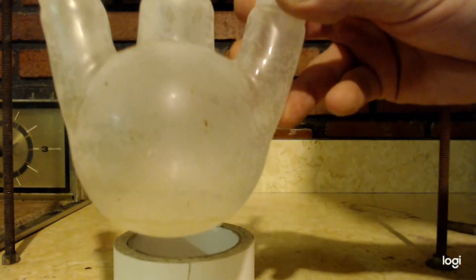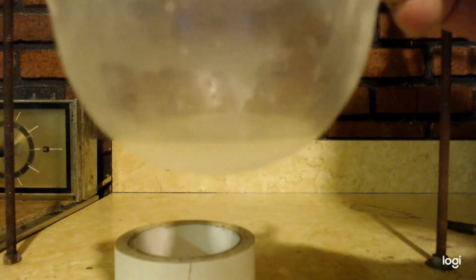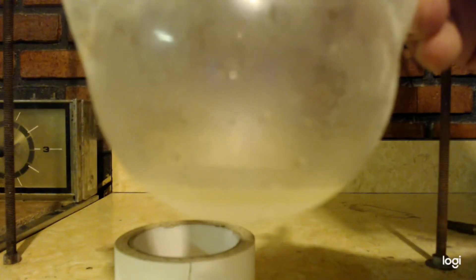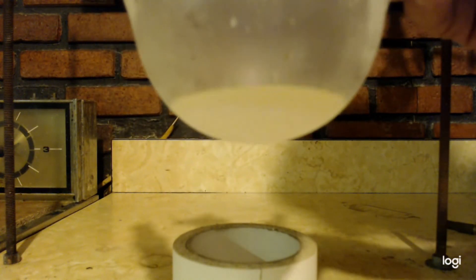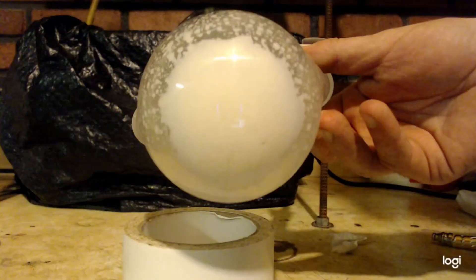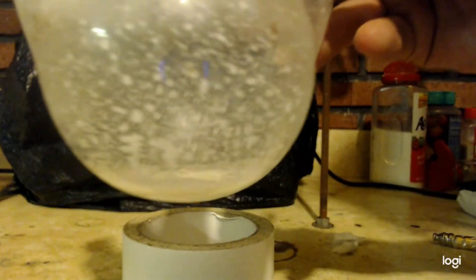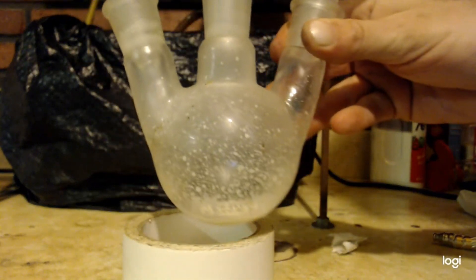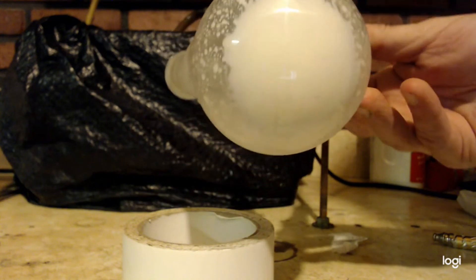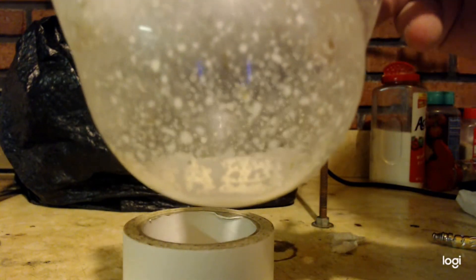Look at this, this is the chloroform that we cleaned the methylamine with. You can see it's cloudy as heck. There's a lot of precip, there's a lot still dissolved in there too. So we're going to distill off this chloroform and see what exactly is left. That is dimethylamine, but I distilled everything off. You can see it's nice and white. It's just a tiny little bit there, maybe a gram, maybe two grams. That's a lot less than I thought was in there. I thought I'd be making a lot more because it took me so long. This actually isn't that bad. This little bit right here, I can handle that.